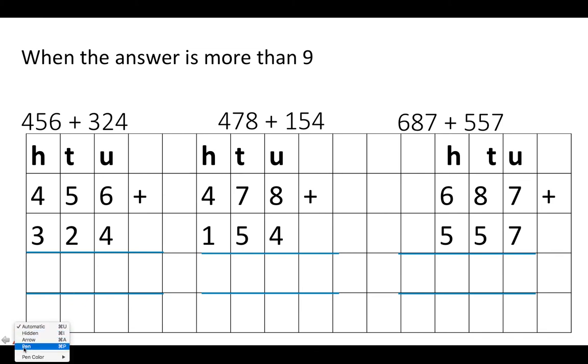Now, I can't write 10 in here. I can only put one digit in each column. So what do we do? So 6 add 4 is 10, which is 1 ten and no units. So I put the 1 ten under the tens column and the 0 units under the units column. Just check reading across, 1, 0. Does it still say 10? Yes, it does.